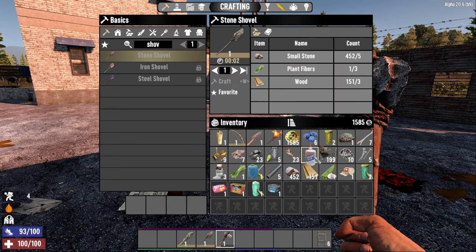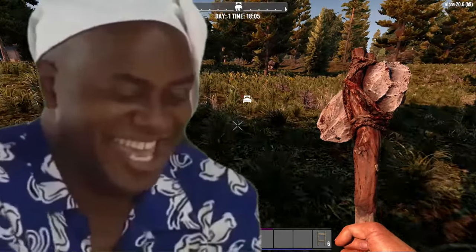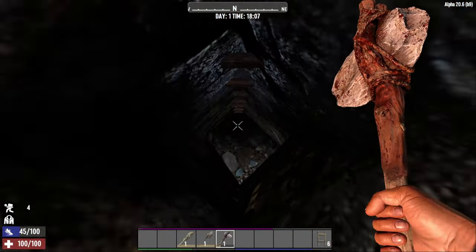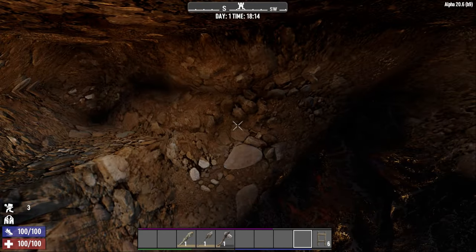So first thing I'm going to do is actually have a drink of yucca juice. Thank you very much. Where's my hole? Yeah, boy. Beg your pardon. Get down there, you. Woo! There we go. Right. Where was I? Oh, yeah. Here we go.